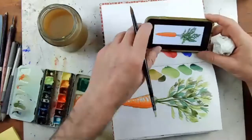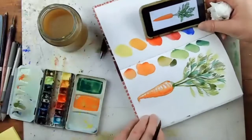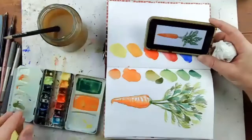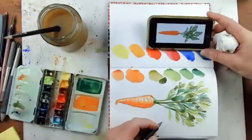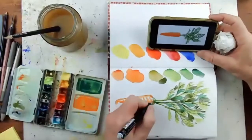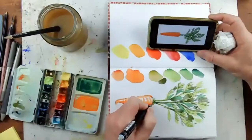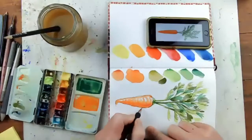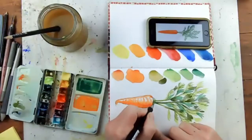We usually like to put a shadow on, but I'm not sure I'm going to do this time. I think that looks nice as it is. I'm tempted to come in with a bit more pencil action. It's very often, isn't it?